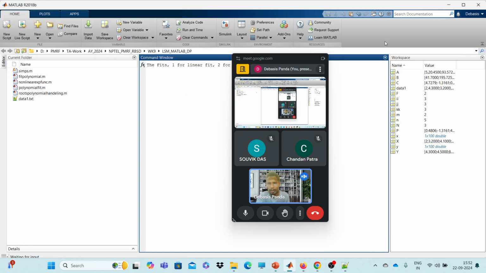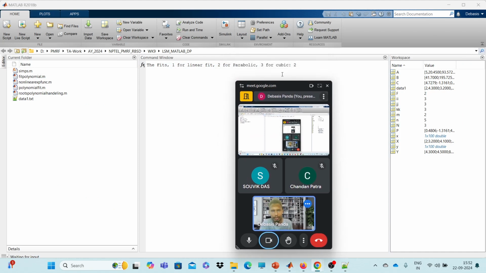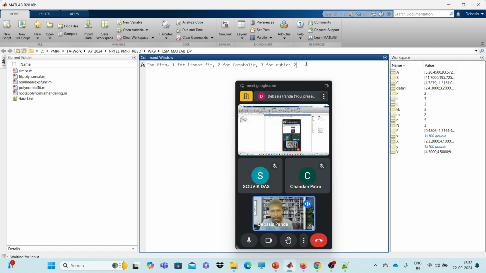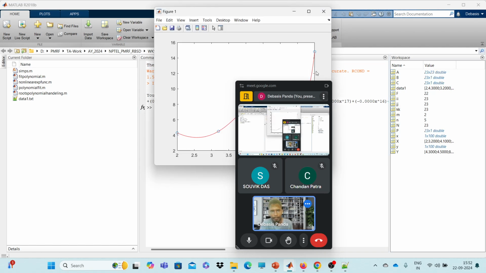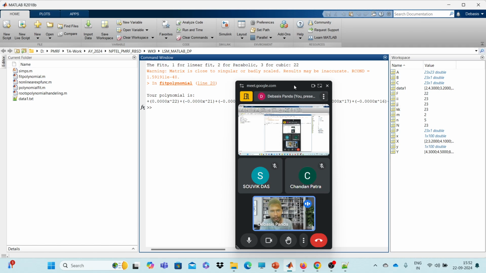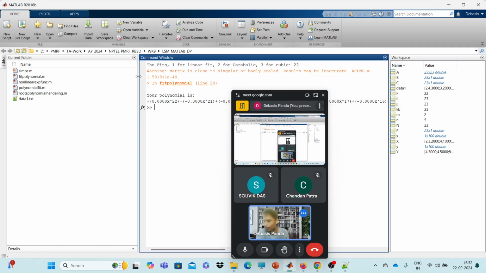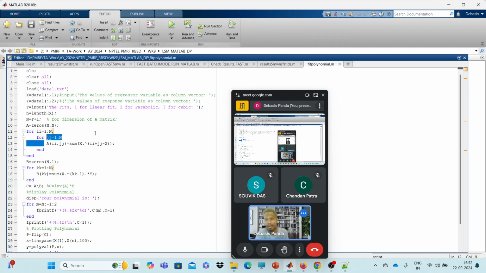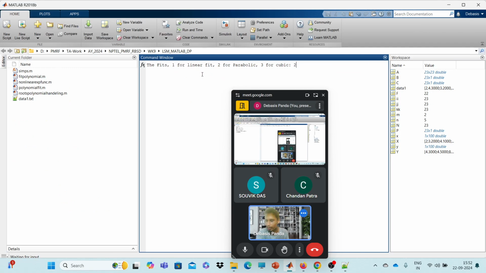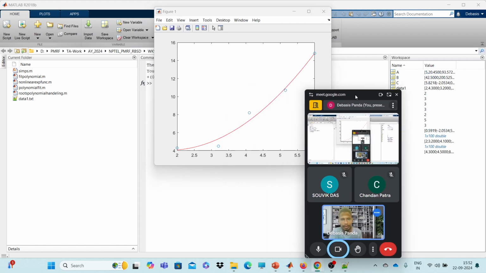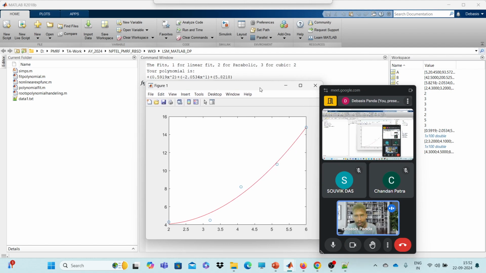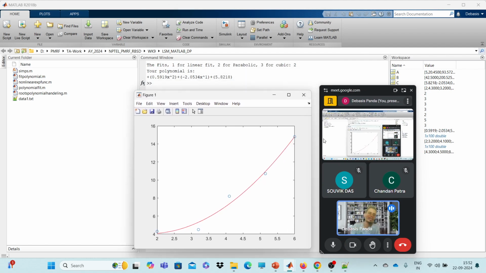So you just need to load the data and check whether you are getting the results correctly or not. I hope you will get the results correctly. You can fit up to any order, like 4, 5, 6, 7. This function file will give you any order. So this is the fit we are having, and this is your polynomial. You just need to check it with your data points, and you will get the values.